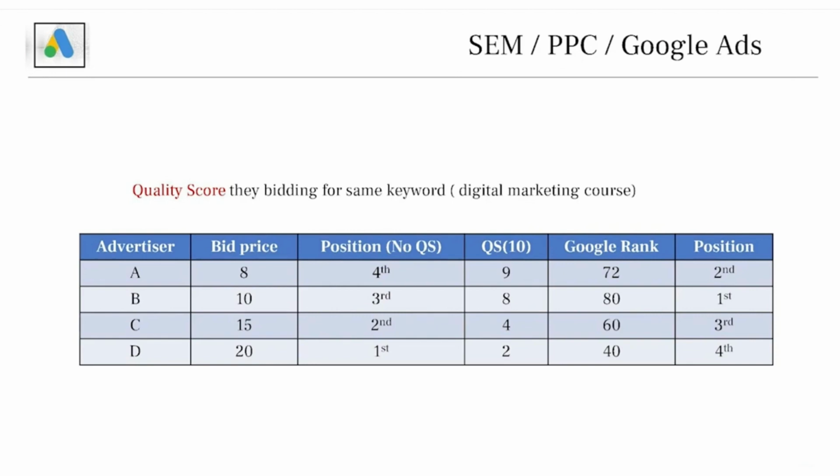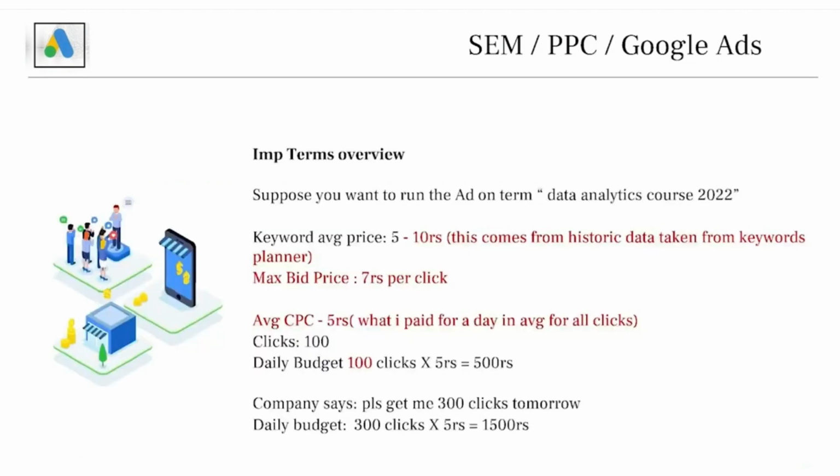So that bid price would come to 90, and you need at least 100 clicks today. So 90 into 100 is going to be your 9,000 daily budget. You would end up paying maximum 90 rupees per click, because that's the maximum bid price you have submitted. If that comes down to 70, 80, 60, then of course your clicks would increase. But right now, thinking hypothetically, I would pay 90 rupees per click at max, because that is what I submitted.